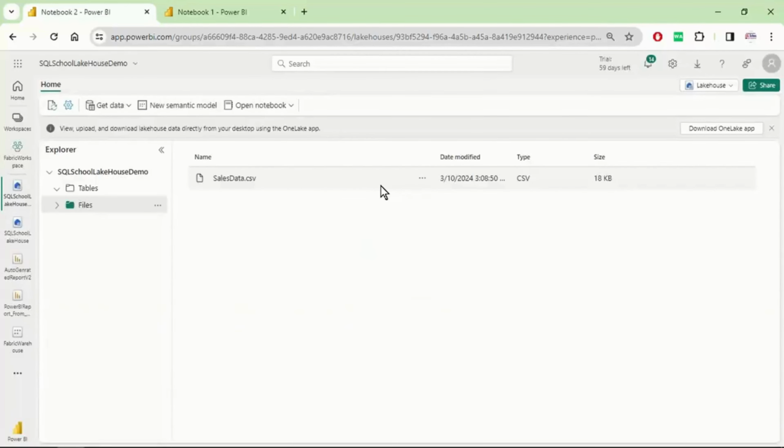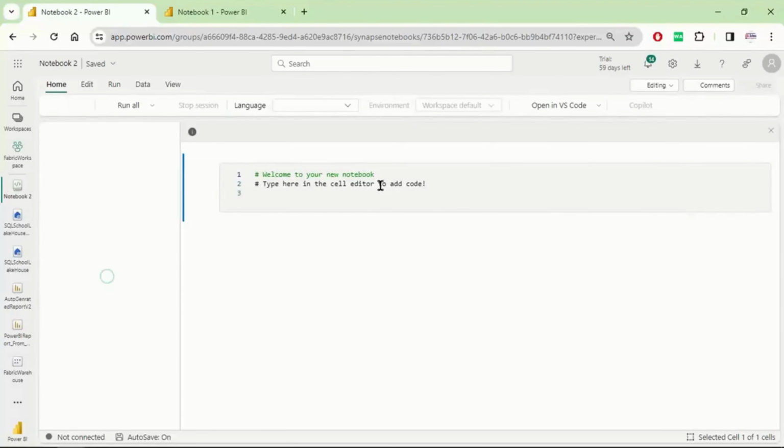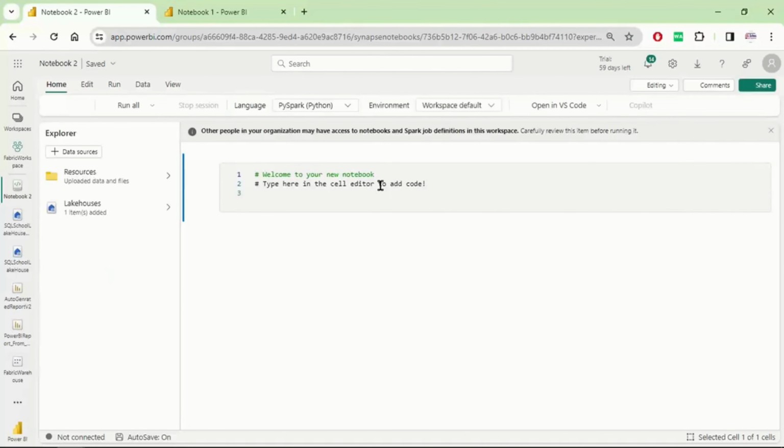Just like our regular Synapse notebooks or Databricks notebooks, we have a PySpark interface. Here you see the environment, the default environment, workspace default.